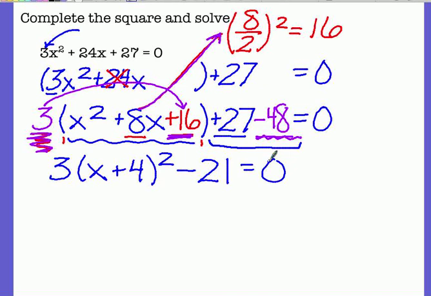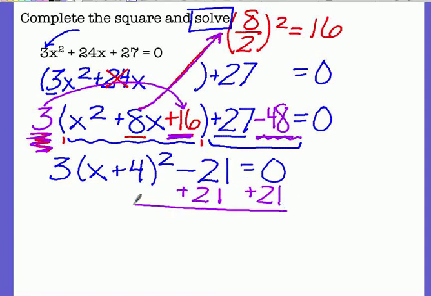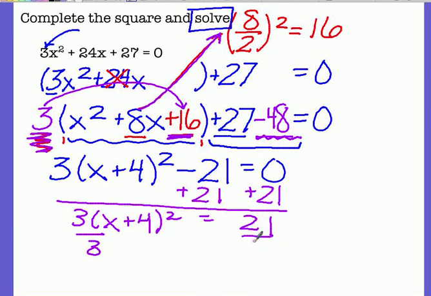because they want us to solve it. And when they say solve, that means find the zeros, find the roots, find the x-intercepts. It's the same thing you've been doing for the other two examples, and we'll do for the next one. We are going to un-PEMDAS this by dismantling it step by step. 3 times x plus 4 squared is now equal to 21. When I divide by 3 on both sides, now x plus 4 squared is equal to 7.